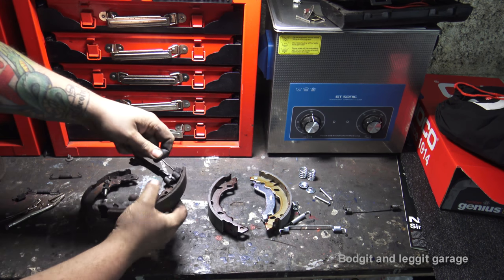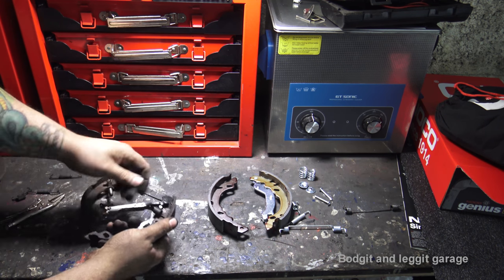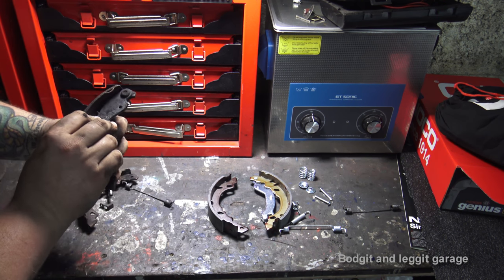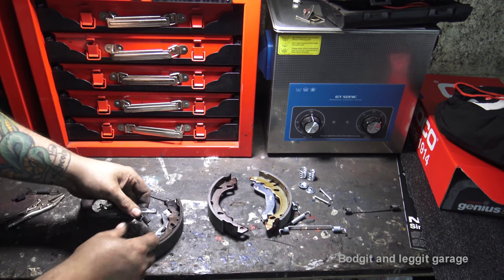That spring's in my way, so let me get this spring out first. We don't need it, so I've got new ones. Now, you see that I pushed it down, and you can keep that spring and the adjuster together, just like that. And you can put it on the same way too. It just makes life a little bit easier.